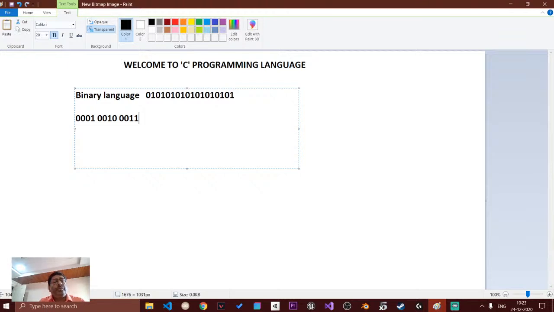So what the developers have done is, they said computer understands binary language. Human beings can very well remember something called a high level language, which will be similar to your English language and so on. So as a human being now, we are going to communicate with the computer using a high level language, which is as good as an English language.